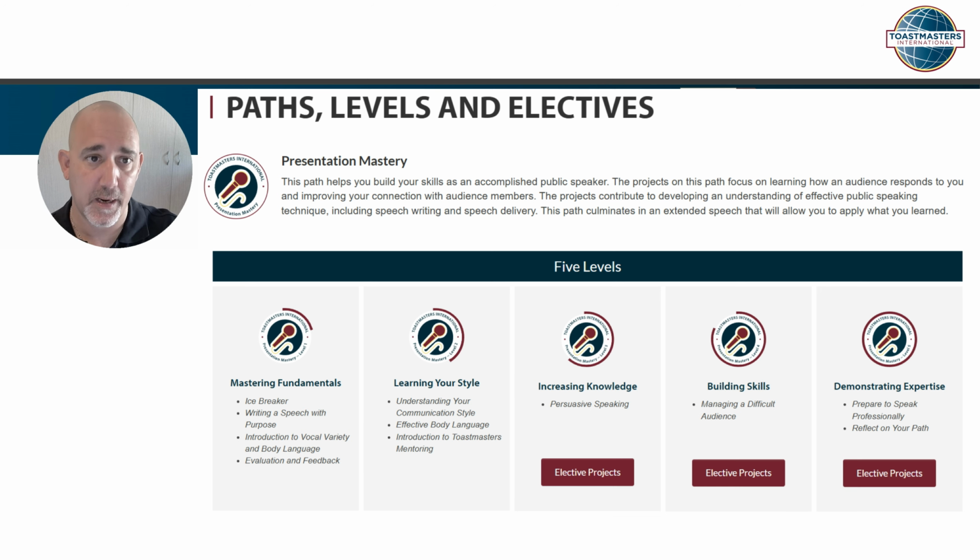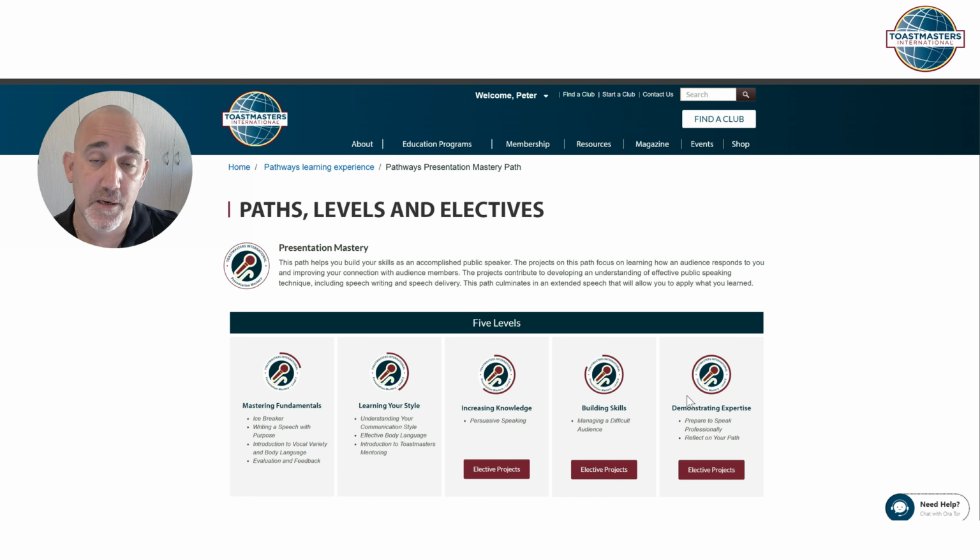In fact, you will duplicate that first part and revisit your fundamentals as you start new pathways. And a pathway can take as long as a year or more to complete, so these are significant undertakings. From level 2 through to level 5, that's where things start to get a bit more interesting in terms of elective projects and a divergence in the competencies that you'll be following.